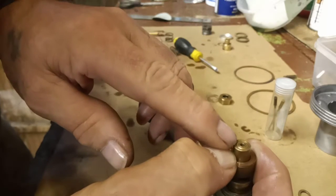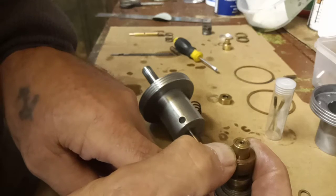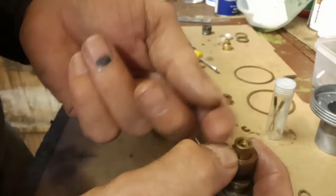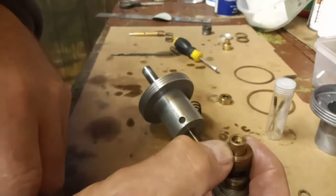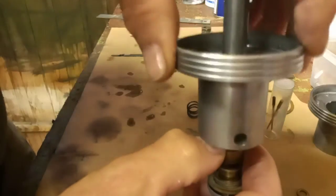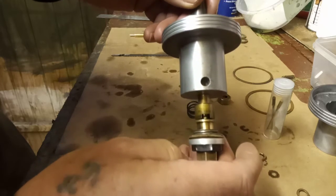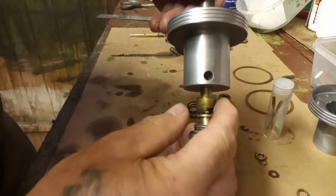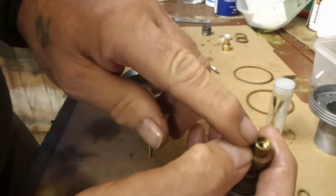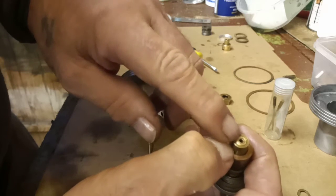Now as soon as it's set like so in the carburetor, as soon as I pull the choke on the carb, which lowers the jet like that, fuel's just gushing out of the top. It's just running out. And that's the problem I've got. As soon as that jet is set like this in the carb, as soon as I open the choke, which in theory is just like lowering the jet inside this tube here, as soon as I lower it down in there, the fuel is coming out. While it's like that, it might just drip a little bit.